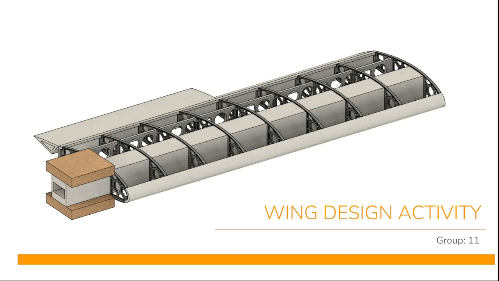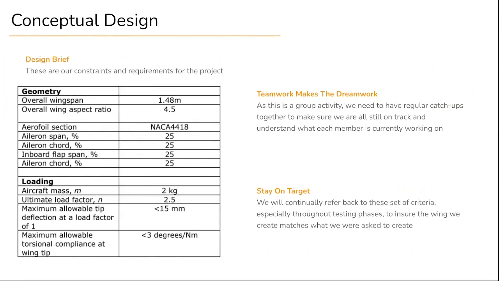Identifying a problem or need, researching potential solutions, and selecting the best one based on defined requirements and restraints is the engineering process. We will use 4 fundamental steps in the engineering process to create a prototype wing. We'll start at the conceptual stage with our design brief. This details the criteria of the wing. We will refer to this information frequently throughout the project to ensure that we do not deviate from the brief.